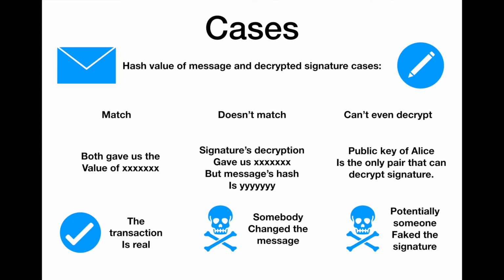There is also another case where Bob can be sure that someone has modified the message, when Bob can't even use the public key to decrypt the digital signature. Remember that public key and private keys are pairs. If you use public key to encrypt, then the only thing that can decrypt this is private key. And also, if you use private key to encrypt something, then public key is the only thing that can decrypt. If Bob can't use Alice's public key to decrypt the signature, then the private key and public key don't match, indicating that someone else used a different private key to create a fake digital signature. Therefore, this transaction or the message is no longer valid or reliable. By going through the process of comparing these two values, Bob can be sure whether the message has been modified by third parties or not.